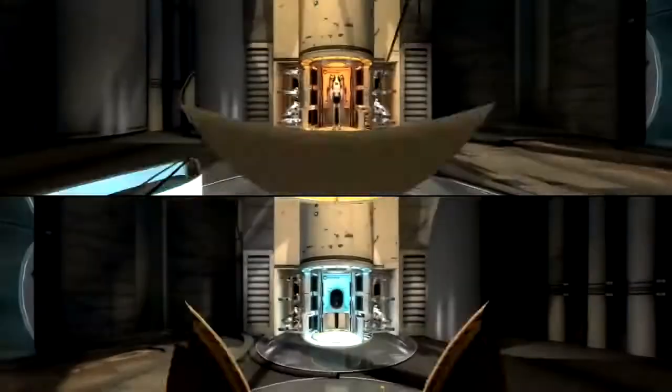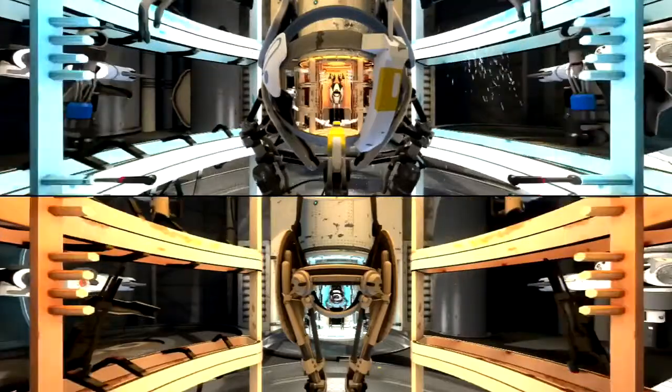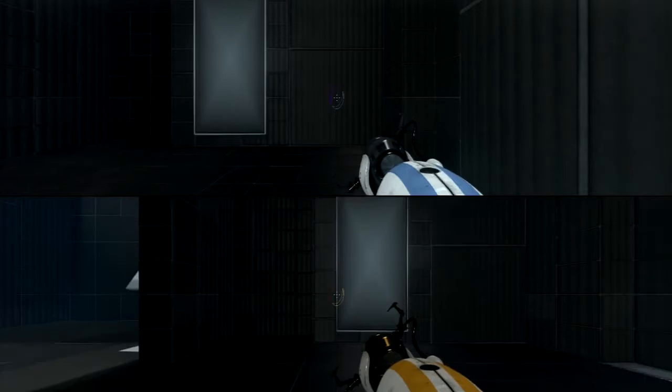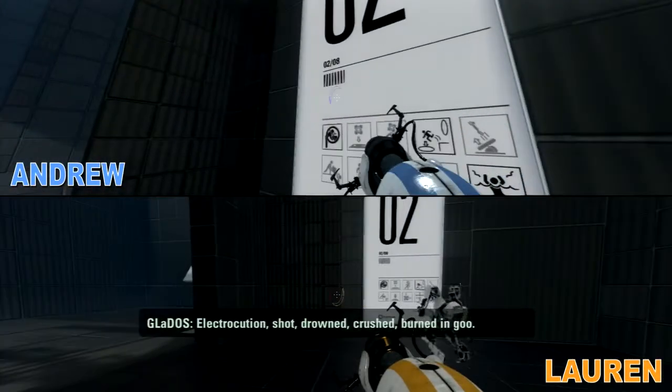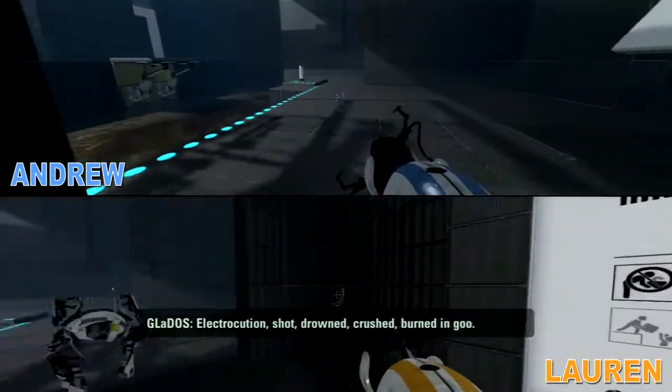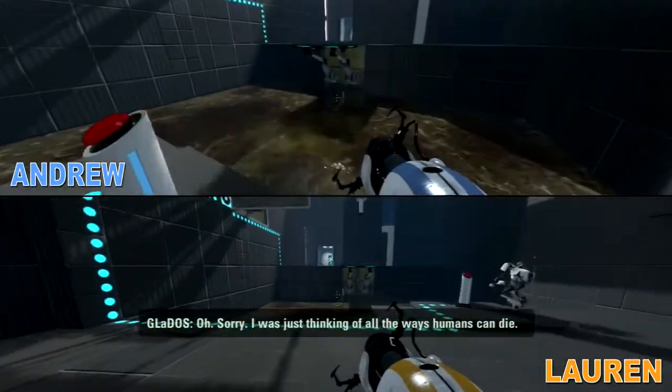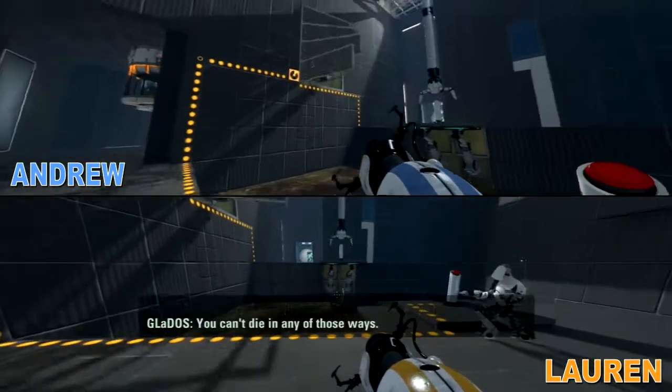Why does GLaDOS have to be scientific, with references to objects that could be summed up in just one word? Maybe she should have been a politician. Oh, can you imagine her against the likes of Donald Trump? Just thinking of all the ways you could die in any of those ways.